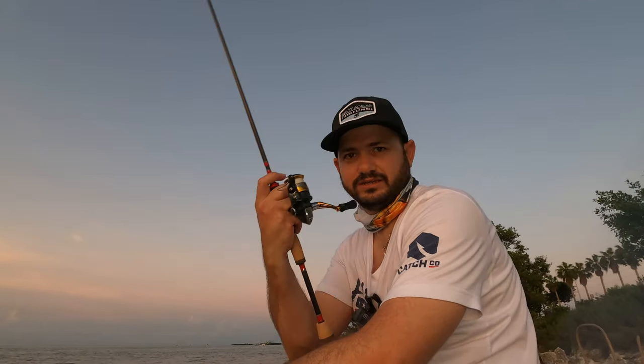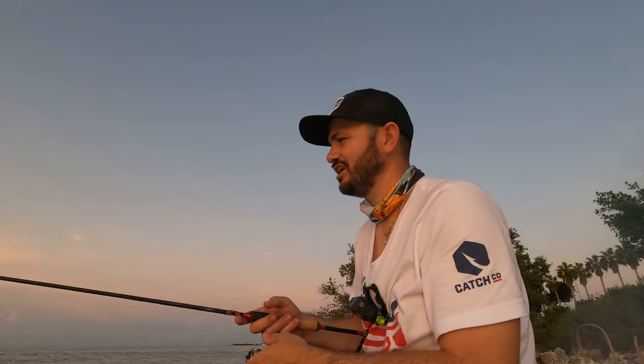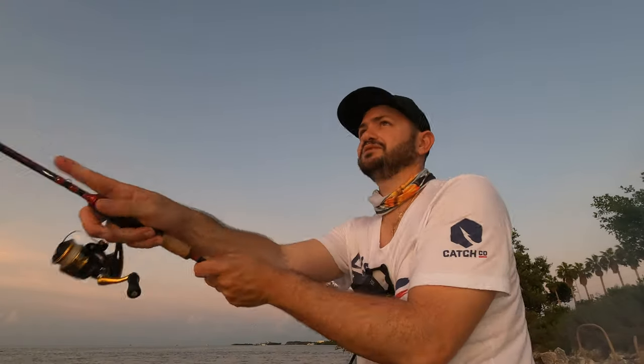Ooh. I've been thinking I want to fight a jack on this rod because I feel like jacks are the hardest fish to fight that is not gonna break you off in the salt water. I mean, snooks fight hard, but I think pound for pound the jack crevalles fight harder than pretty much any fish inshore that you would normally get access to, because they're built to swim.